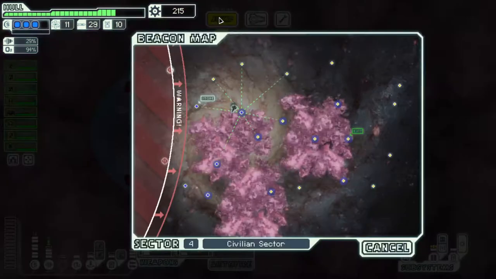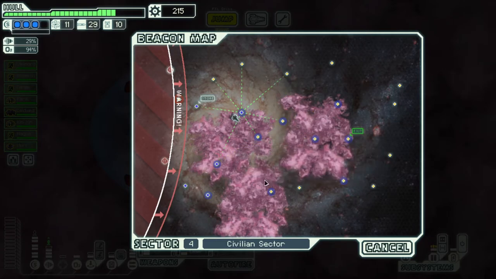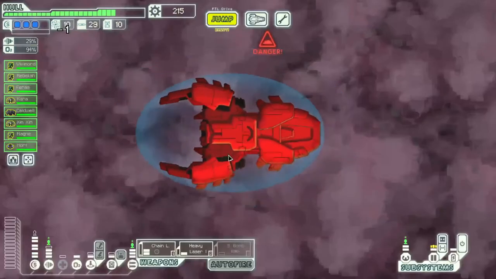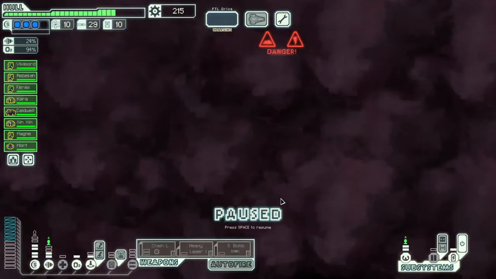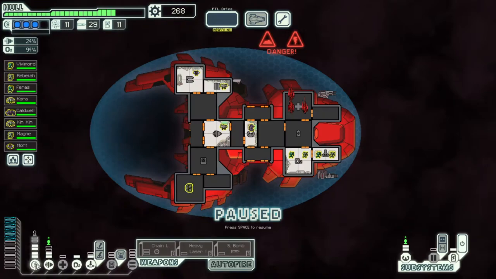So a lot of this is just kind of feel, like, hey, I just happen to have enough scrap that I can do this, so I am. So we pick up this jump and then we bounce back around. I think that's better for us. Intruders on board and they brought 49 scrap. Okay, well, they're about to have a real bad time.